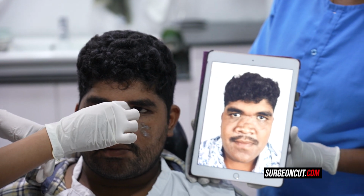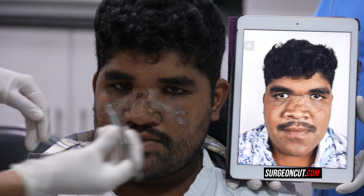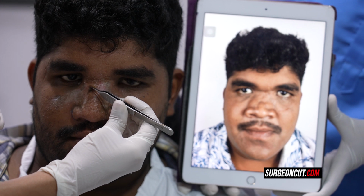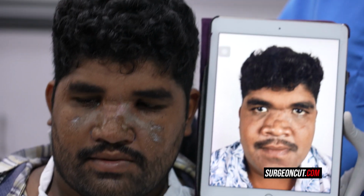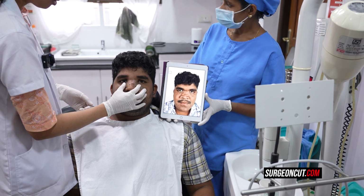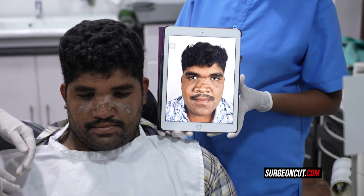He had a lot of scarring before the surgery. It's because of the splint compressing the skin for so long. Okay, we'll give you a mirror such that even you can have a look. Fine, sir? The nose does look a little broad right now. That's because it's post-traumatic. This is all the swelling that will take time to settle. You can have a mirror. It's a bit heavy. Yes.